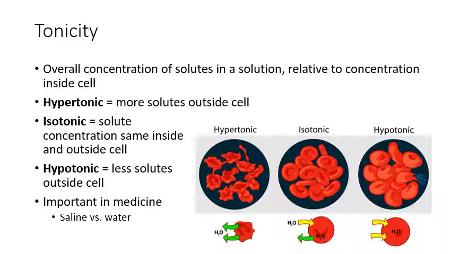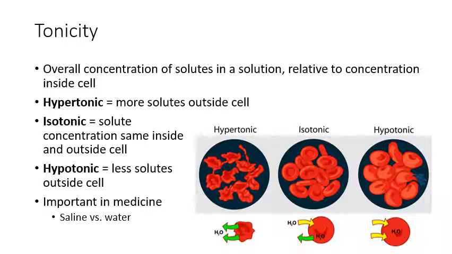So this concept of tonicity ends up being super important for medicine. Anytime you're giving somebody an injection, it has to be isotonic. There's a few limited circumstances in which you would give a hypertonic or a hypotonic injection if a person has specific medical conditions, but in general, it needs to be an isotonic solution unless they have a specific need for a different type of solution. So that's the reason why you can't just inject somebody with water. It has to be saline.